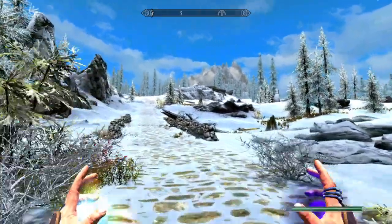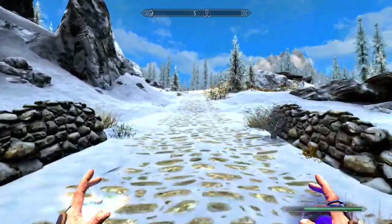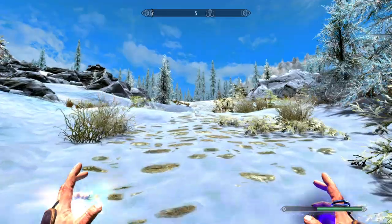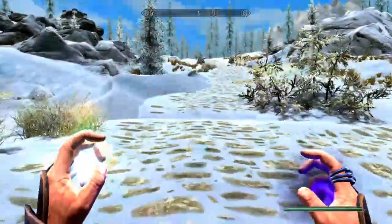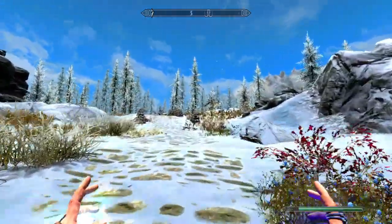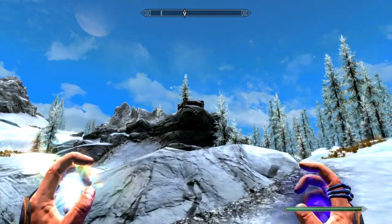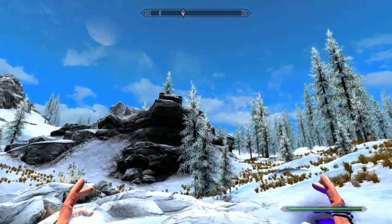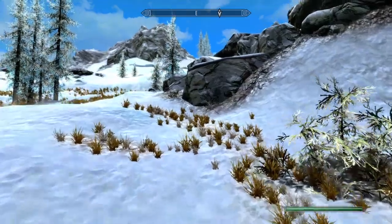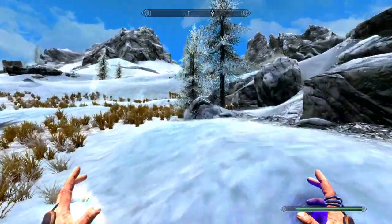But I think this one is going to be quite a bit simpler actually. Some of these outdoor shrines can be a little bit tricky to locate, but I don't think this one is too much of a challenge. It's really just picking the right spot to climb up the hill. So you can see the shrine just under my crosshairs there, hopefully, on the top of this peak. So we just need to get up there. Then our task is complete. We will have all 5 of the illusion skill books.